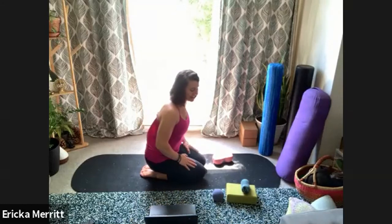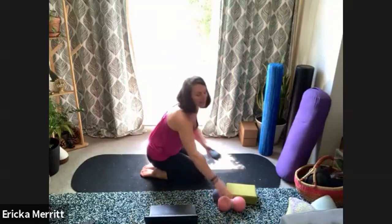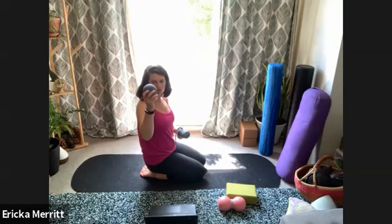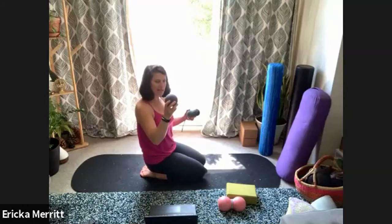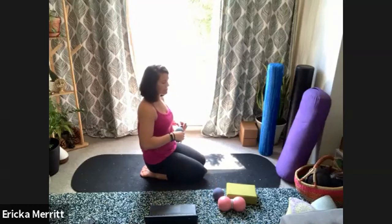Great. The next one is actually one of my favorites. So I like this one because it covers a lot of ground as well. And I will offer up, you can use your alpha ball. If you have only one alpha ball and use the alpha ball, you have to do one side at a time. Or you could use your smaller set of therapy balls. But I really love this one.